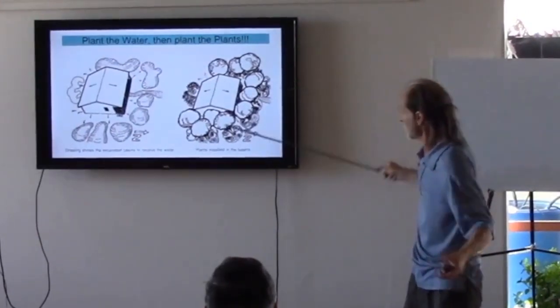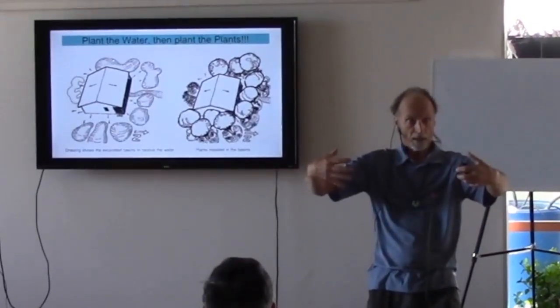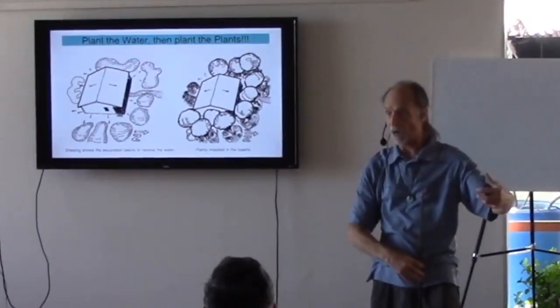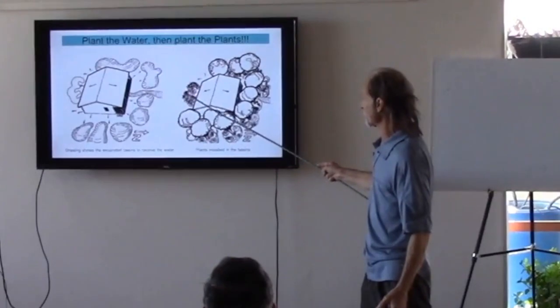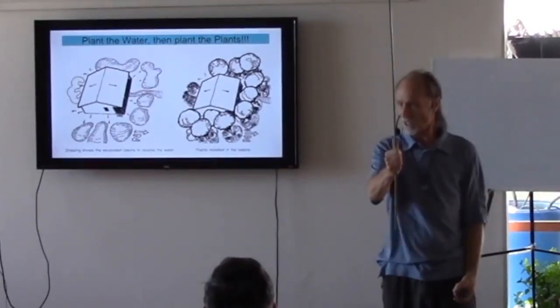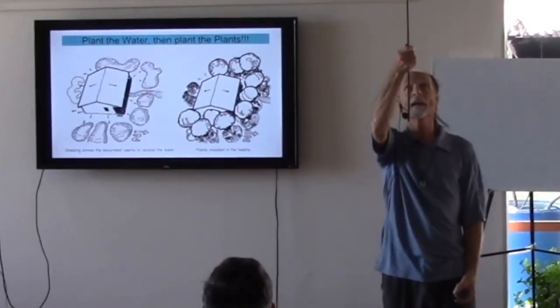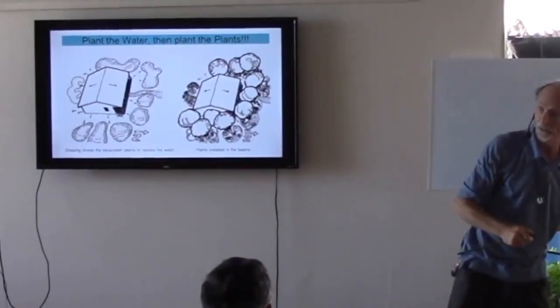So if we wrap it around, the house is here, we hug the house with our landscape. Now we're doing smart design again, right? Far too many people put the shade tree right in front because the sun comes from the south, so we have to put a tree in the south. No, the sun's up there in the south, right? You know the sun dance, right?